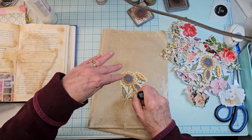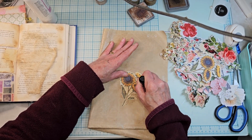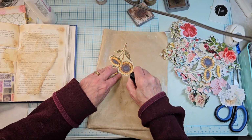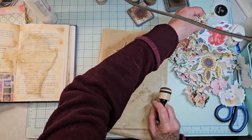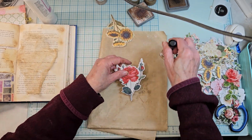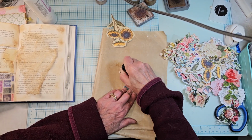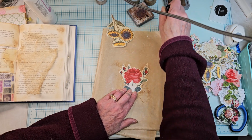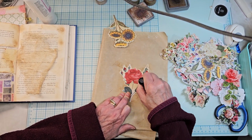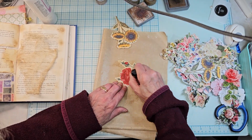Oh, yeah, I like that. I like that a lot. Okay, and I'm thinking I might want to do the same thing to a rose, just to see what this rose looks like, because I might decide I want to use a rose. Because I always look at these roses and think, oh, I really like roses like this, but they're so white. So let's see.